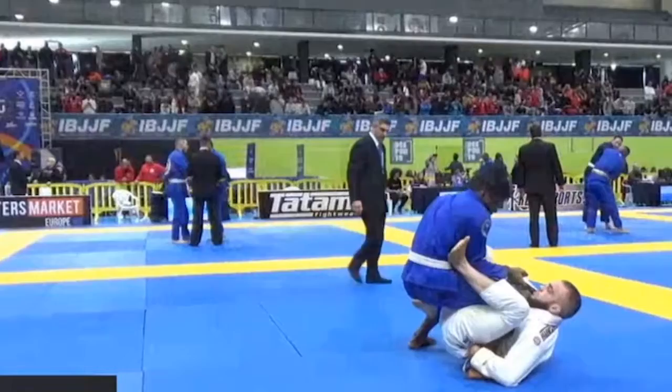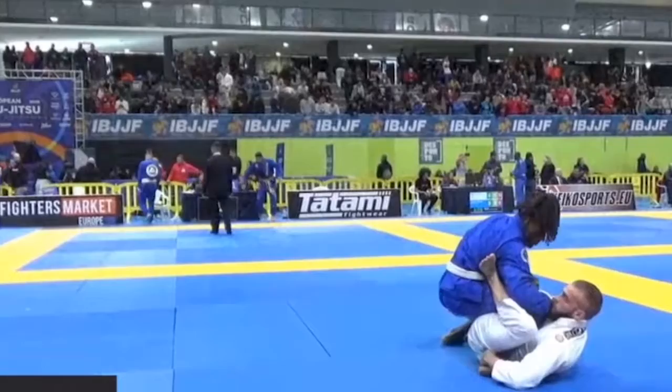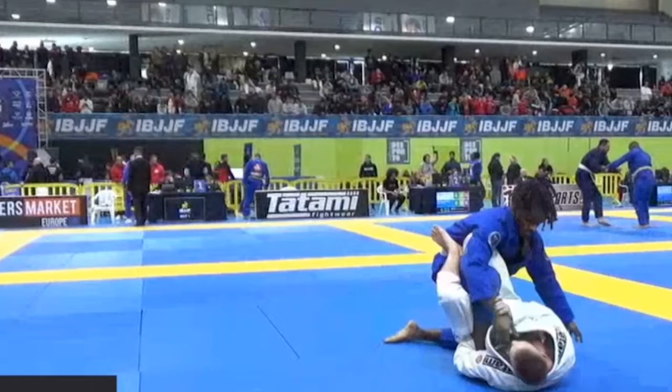He makes a small mistake that I don't like to do — he holds the ankle with his left hand instead of just getting his arm all the way through. This way he even lets go and his opponent could have just posted his knee on the mat. Luckily he doesn't. Belmer still holds the ankle and now he gets a good grip. This is what you should be looking for straight from the beginning. An important note for white belts: a lot of your mistakes will go unpunished. At a higher level, the opponent would have immediately smashed me and put me into half guard. But white belts can usually get away with these mistakes because their opponents aren't so sharp yet. That's why it's good to have somebody of a higher level look at your matches — so they can point out your mistakes even if you didn't get punished for them.